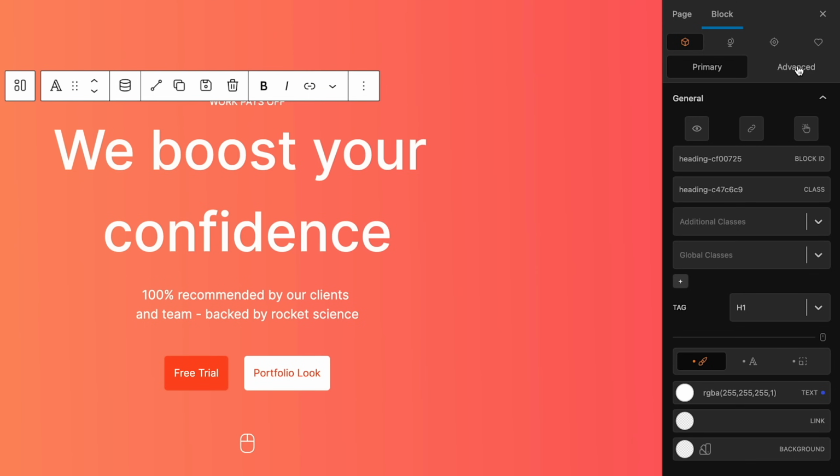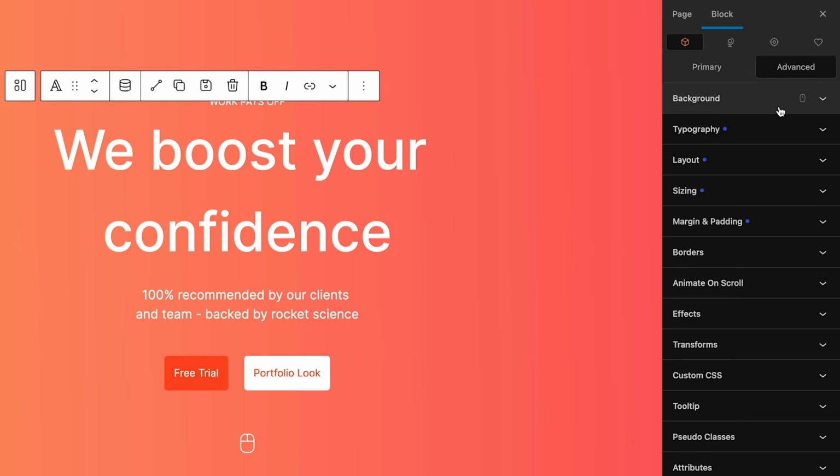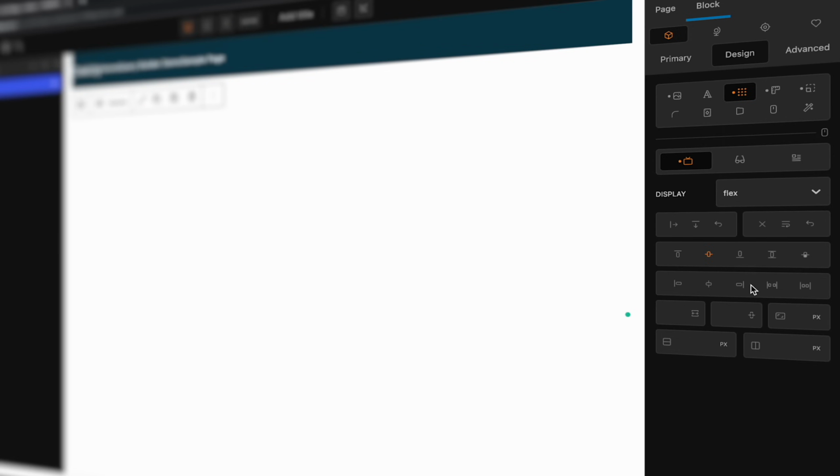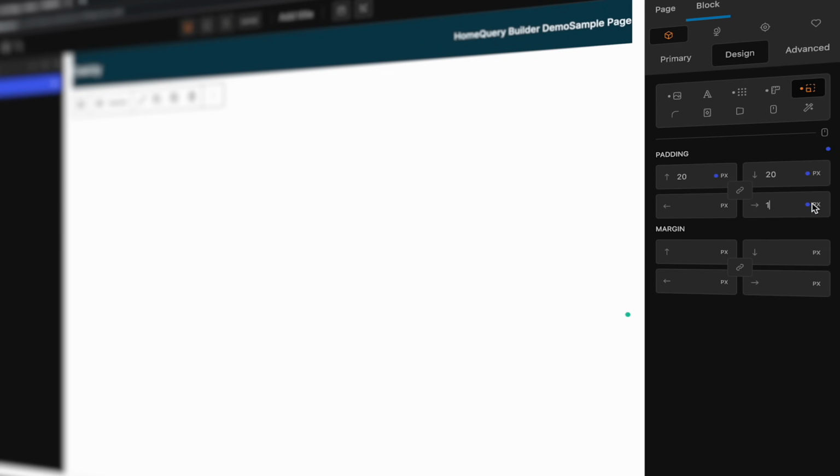However, if we come over into Advanced, you can see inside there, and again, this is probably very familiar if you're coming from a tool like Oxygen, you've got things broken down into your backgrounds, your typography, your layouts, and so on. And one of the nice things about working with Quickly is this fully supports both CSS Grid and Flexbox, so you've got lots of control in how you want to lay things out, sizing, shaping, positioning, and all those kinds of things.